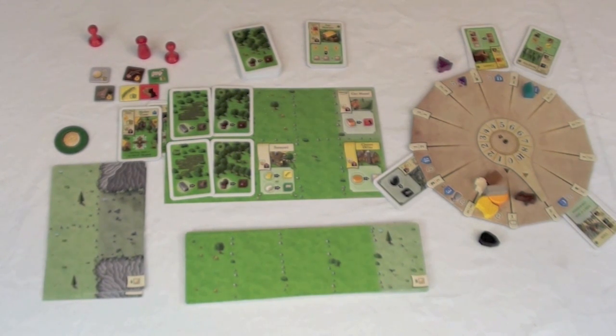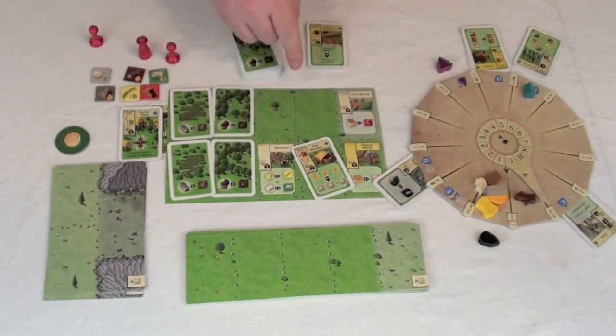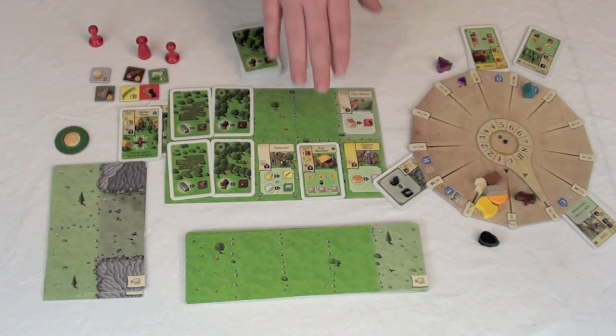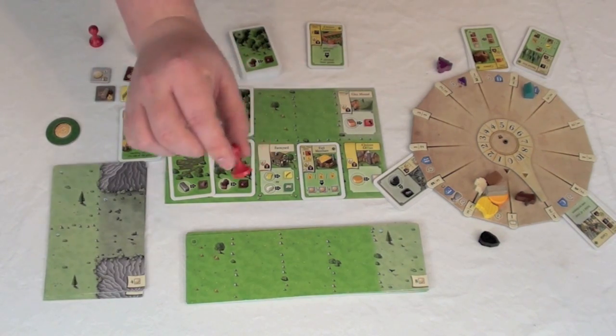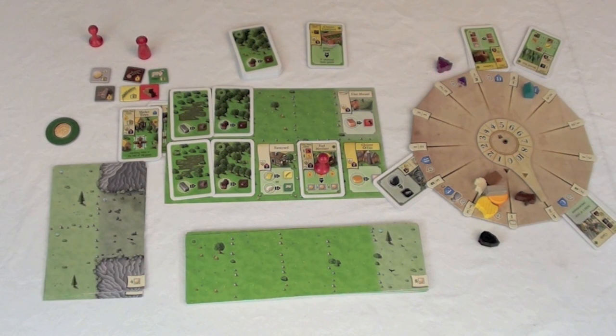Now, it's also possible to pay your opponents to use their buildings. So let's say that this player out on our board here had built this fuel merchant, and somebody else decides that they want to use it. Well, they can pay this player 1 money until a special building is built, and that player would have to use one of their own workers to place onto this building. So essentially, you're hiring their workers to place it there.